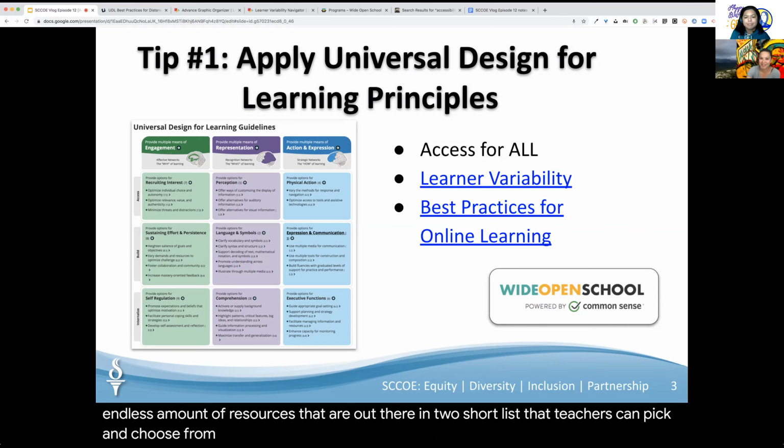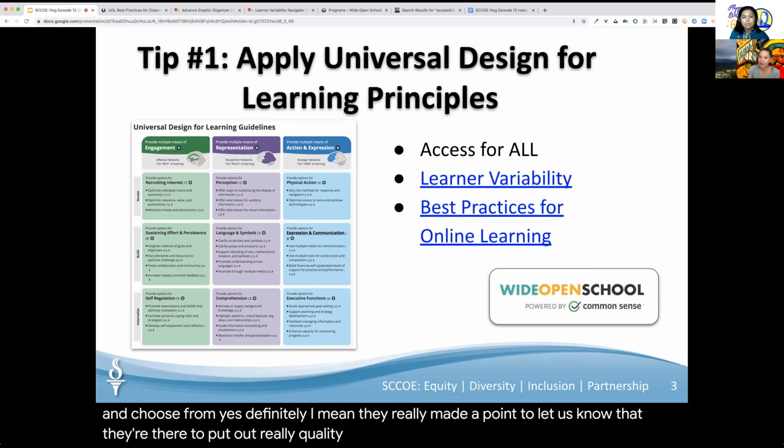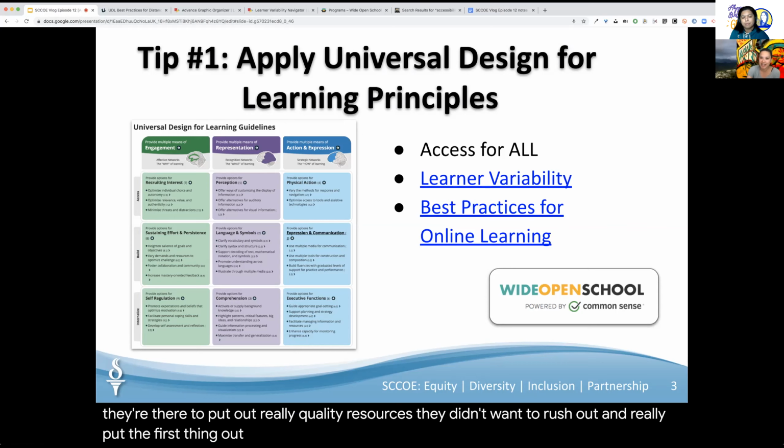Yes, definitely. They really made a point to let us know that they're there to put out really quality resources. They didn't want to rush out and put the first thing out there. They took their time, and I think this Wide Open School is a great example of that.